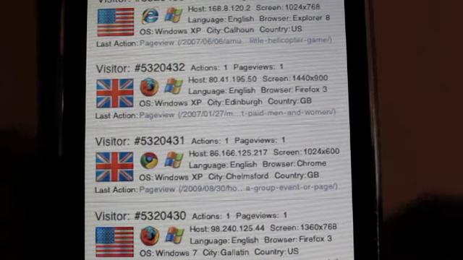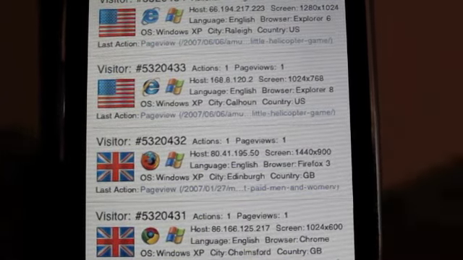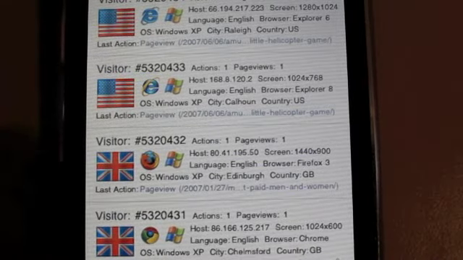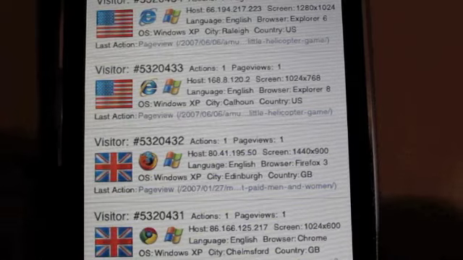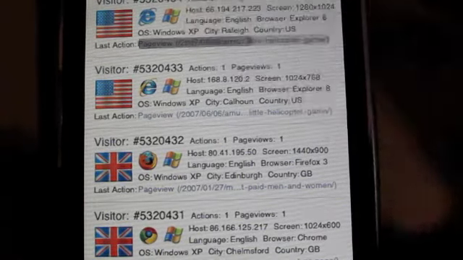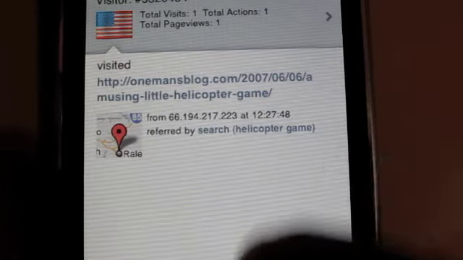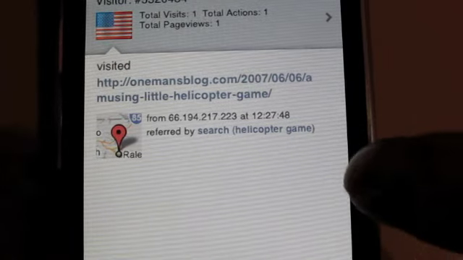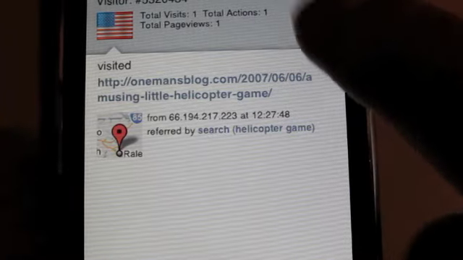If their action happens to be updated, or they have multiple actions in this session, you'll see a little animation where the visitor gets swiped for another visitor. But if you click on the visitor, you'll be able to see a little bit more detail about what he visited and where he was referred from.